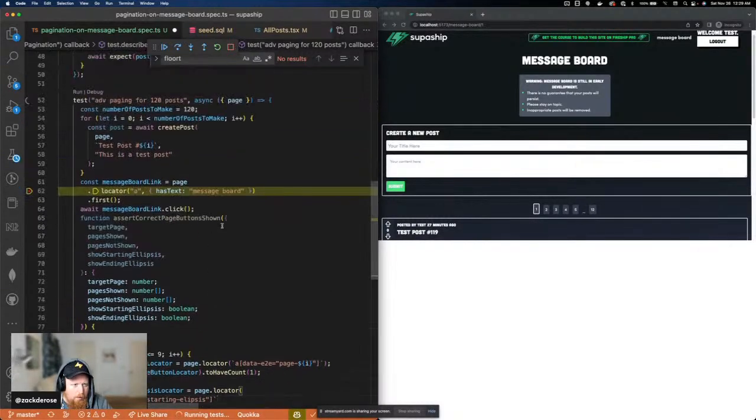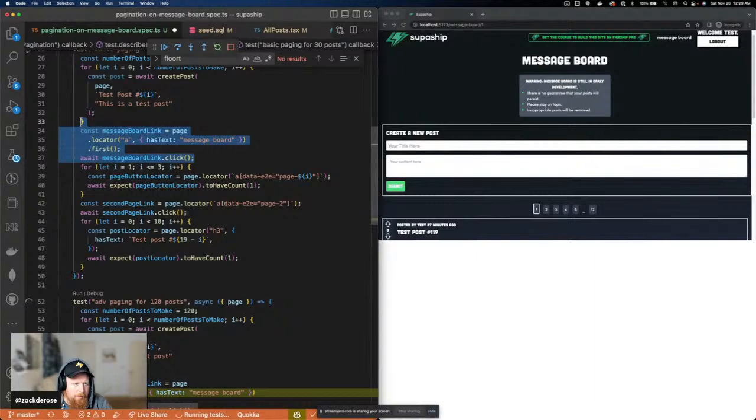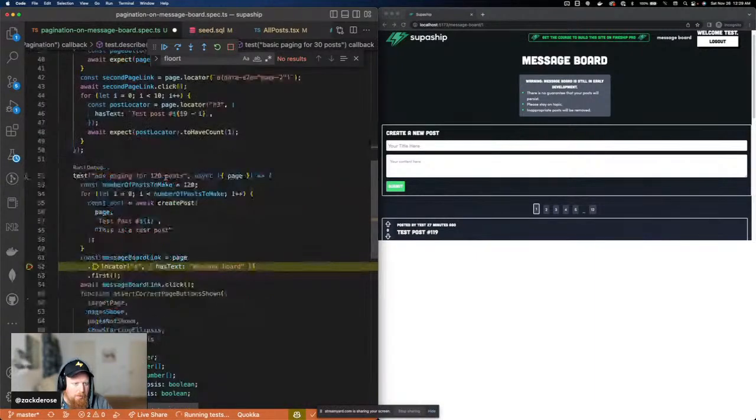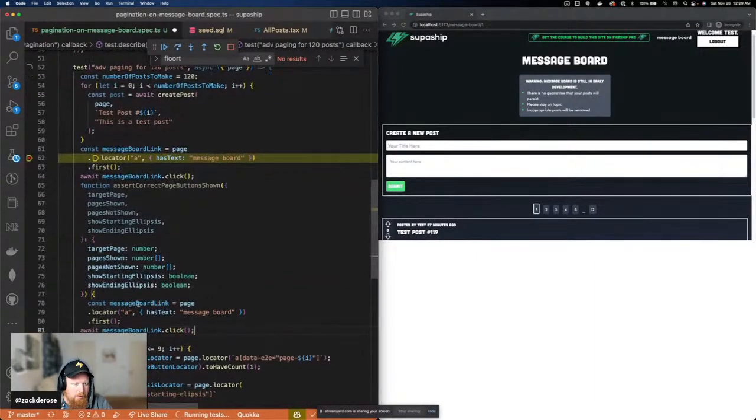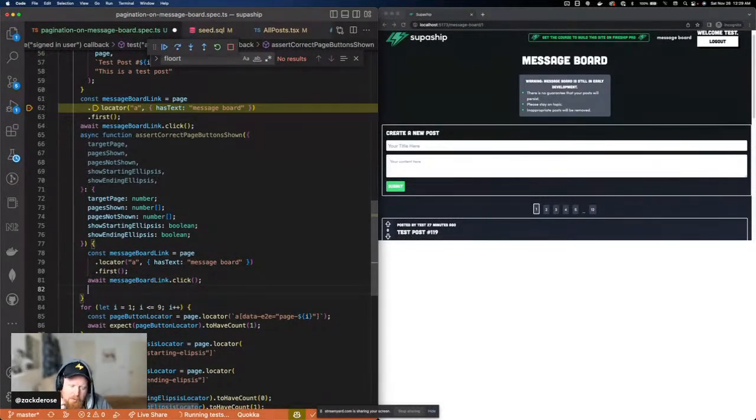Where did I do that? I definitely do that somewhere, right? Create post. I guess I did the previous test. Okay. So we'll start by jumping to the message board inside of our assertion. This needs to be an async function, so we can await. So we'll start by going to the message board, so we can call this from everywhere.